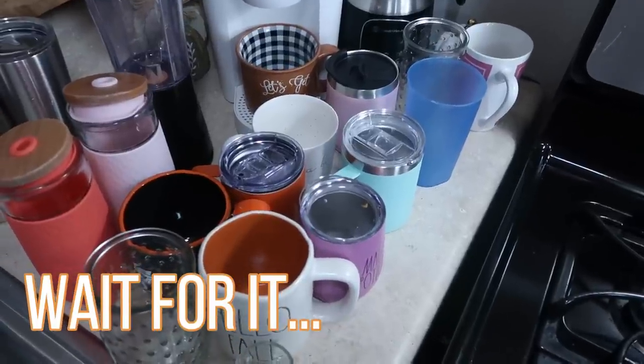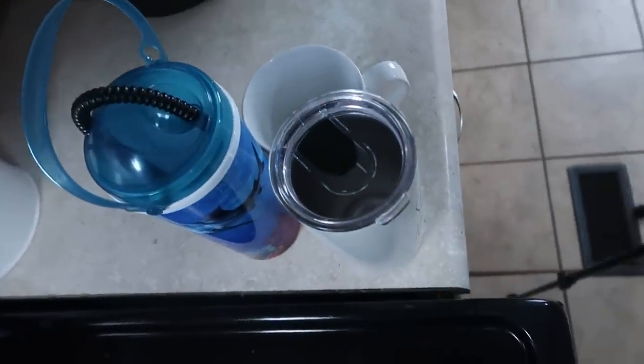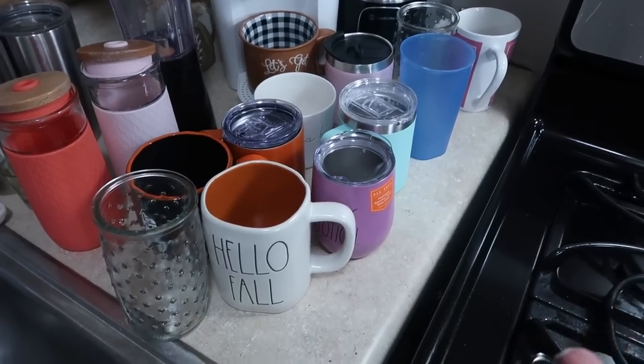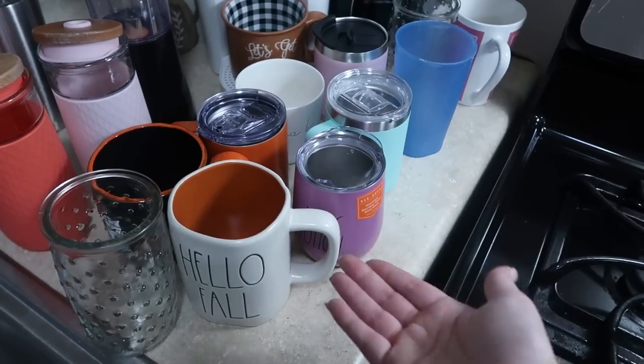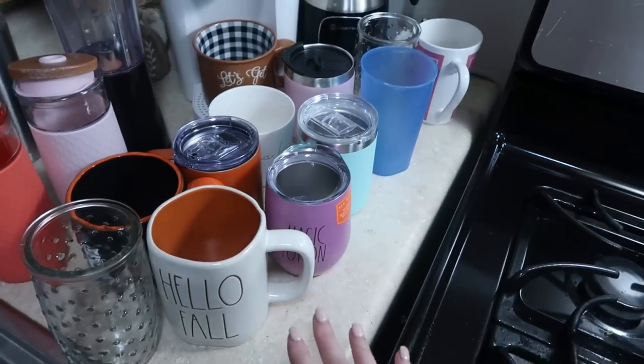These are the coffee cups and all of our cups that I'm keeping, and these are the three that I'm decluttering. A girl just loves her mugs, right? This one's Addy's. These are our bubble glasses. And some of these are just fall — these are the fall and Halloween mugs that are going to be put away after the fall and Halloween season.